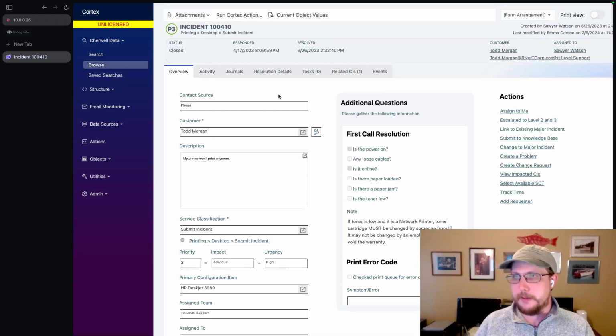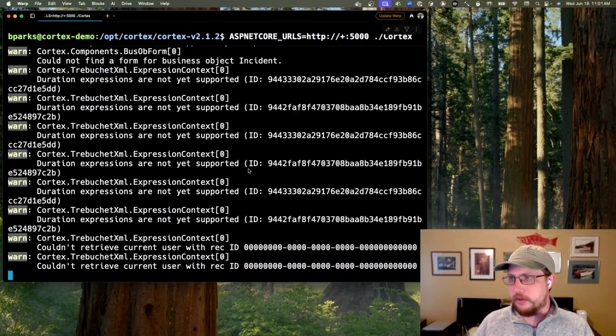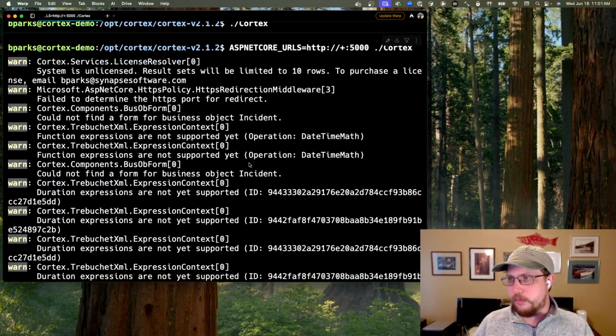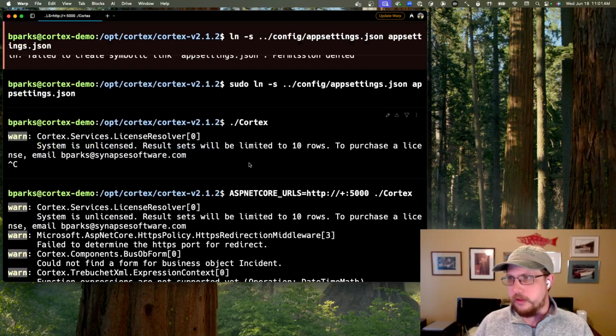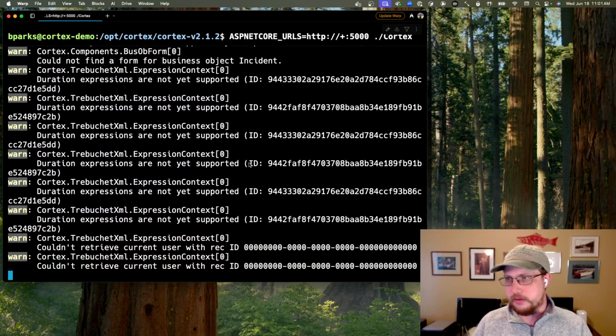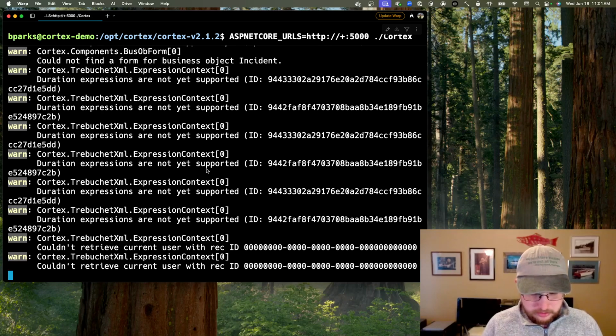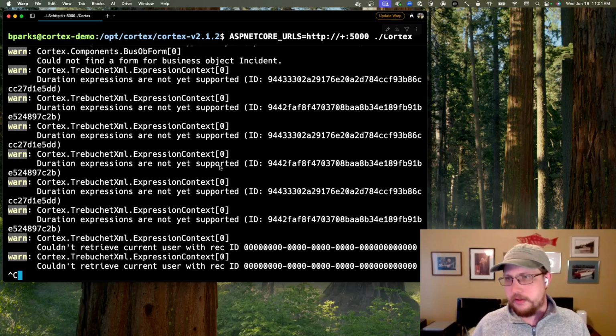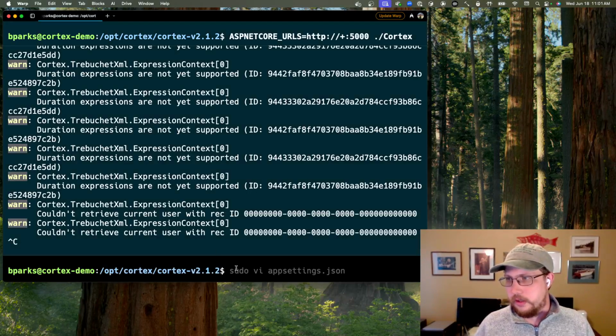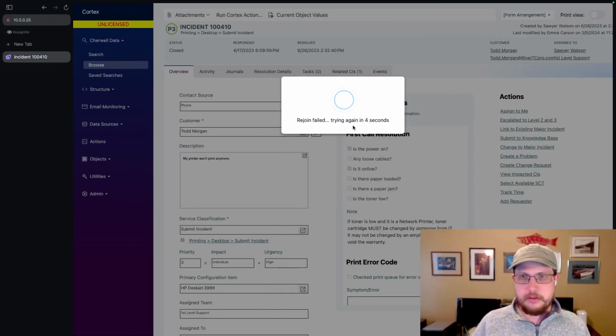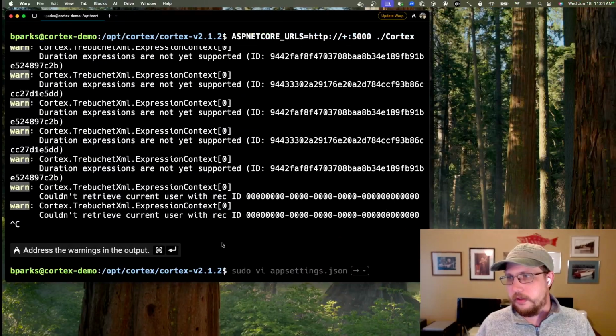It's pulling up data. This is running on Linux. This is running just as a process, and you can see we've got some warnings here, but you can see this is the system that I'm running from. So if I end that process, obviously this goes away, and I can no longer connect.